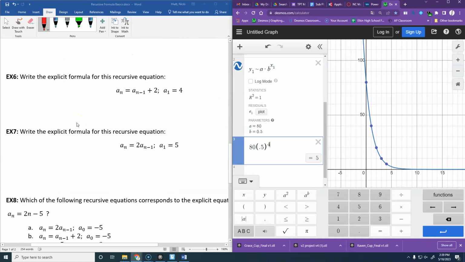All right, let's do a couple more things. Now, this is similar, but a little bit different. Let's talk about this one. The next number is going to equal what we have right now plus 2. They don't give us a sub 0, they give us a sub 1. So a sub 1 is 4. What would the next number be? 6. What would the next number be? 8. What would the next number be? 10. That's probably enough. You just need a few numbers there.